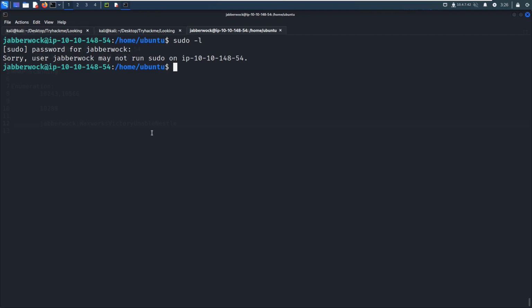So this is different from other guys. When the other guy gets the initial foothold, the user jabberwock can run sudo. But in my case, I can't. I don't know. And I tried, for example, to upload the LinPEAS shell script to perform automatic enumeration. But besides local exploits, the only one important piece of information or vector I can find is a cron job.